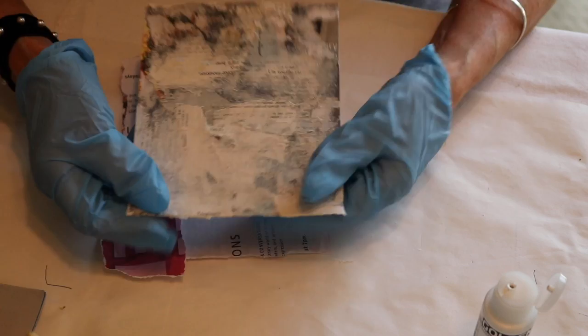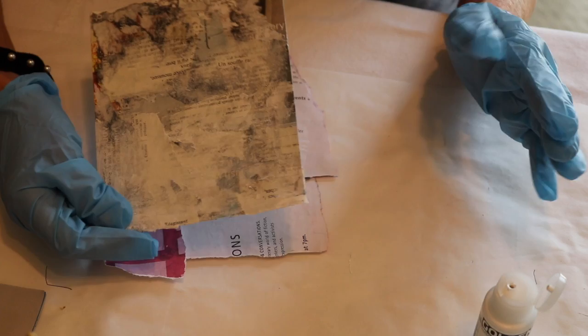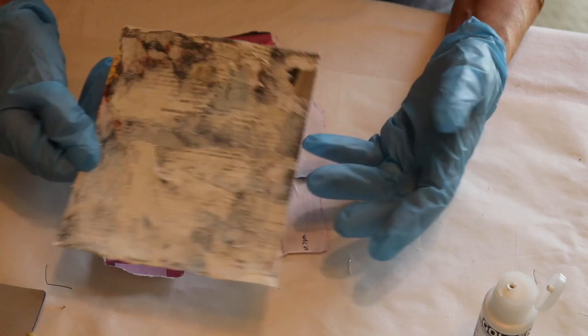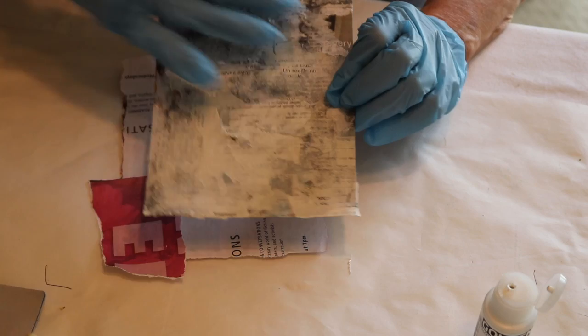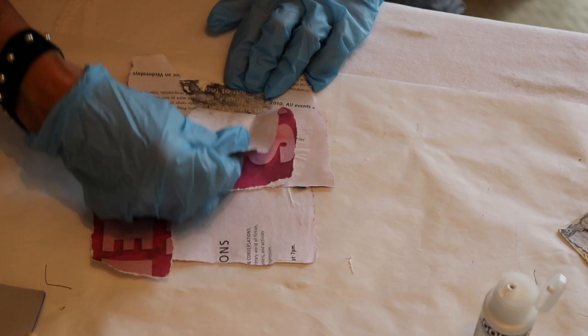What I usually do is work on several different things at one time in the studio so I can glue things down, let them dry, and come back and work on other things rather than using a blow dryer. But if you're totally impatient, using a blow dryer would be great. You want it to dry just enough so you're pulling some of the cellulose and some of the ink off, and just keep building up layers. As you go along, you're going to want to leave more and more of the paper on for longer periods of time — that's why it's really important to use smaller pieces. Making these is really fun. It releases artist blocks; if you've lost your muse or you're just struggling, these are really fun to create because it's a meditative process. Make a bunch of them and use them for different things — they're awesome in art journals, to put an image on top of or to stitch something to them. It's also a technique you can use in a journal on both pages.